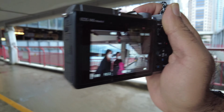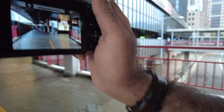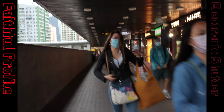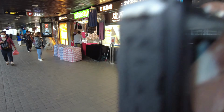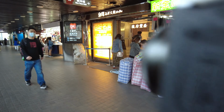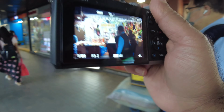Okay, I just snapped some pictures. Again, don't become a snapper. I put it into the Faithful profile. So as you can see, it's doing quite a nice job, to be honest with you. I just want some shop to open so I can grab some more pictures. So right now we are in the electronic shutter. There's zero sound, which is a good thing.